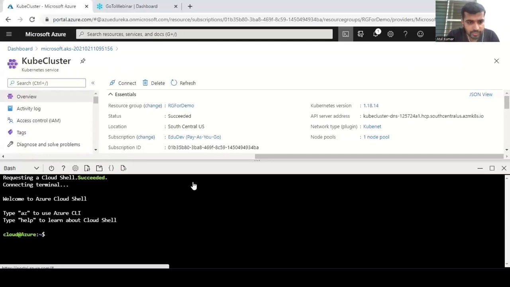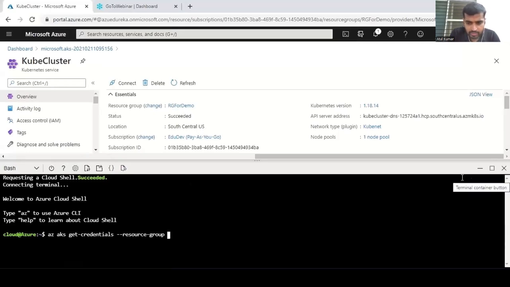So moving forward, we'll use some commands, az aks, and in this case, we are going to say get-credentials. Now the next thing is, what do we need? Resource group details. So we'll type --resource-group, and we'll give some resource group name.